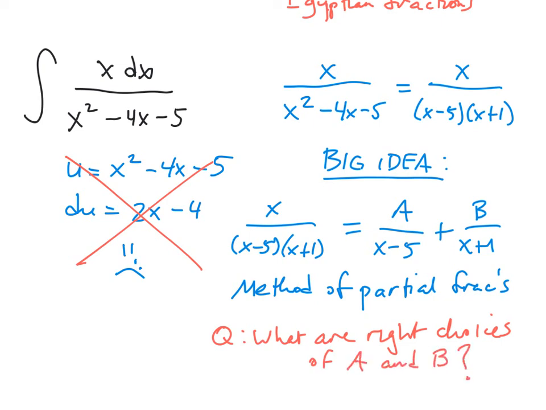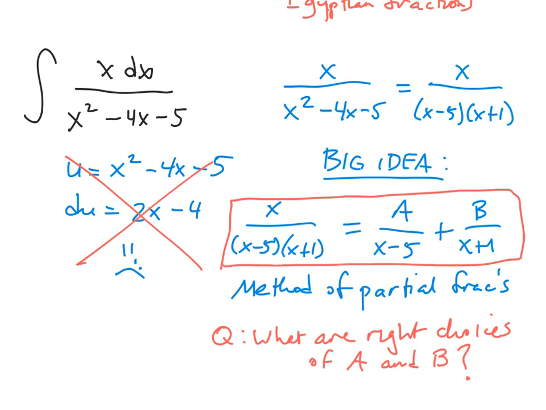And now this, what we have in front of us now, is actually an algebra problem. It's not really a calculus problem. We'll have a calculus problem once we're done with the algebra. But first we have the algebra problem of figuring out what constants a and b will make this sentence true for all values of x. And that's actually really crucial. We want this to be true for all values of x.